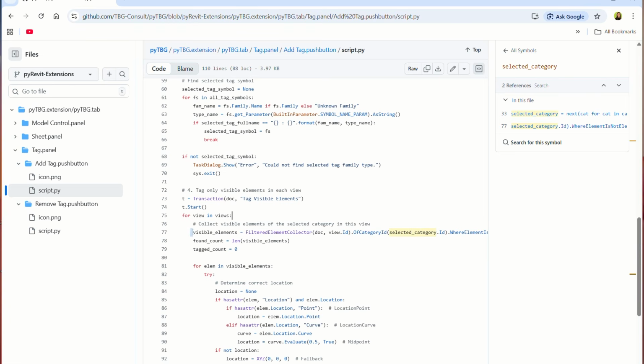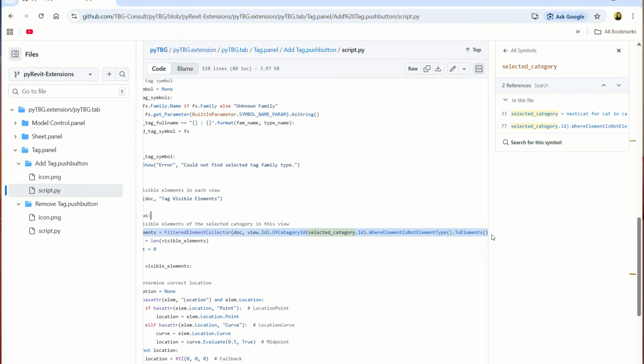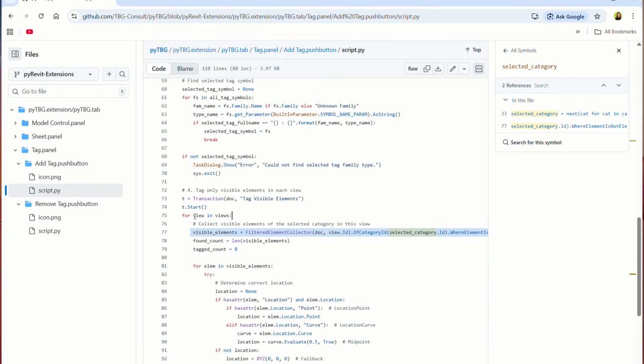So then this will collect all of the elements of that category in the different views that we selected. And then as a next step, we just count them. So we have our found count here with the length of visible elements. So the length of this array, which essentially means the number of items that are in this list.